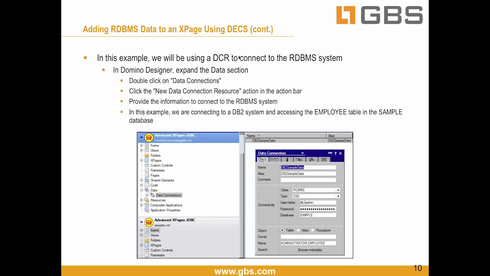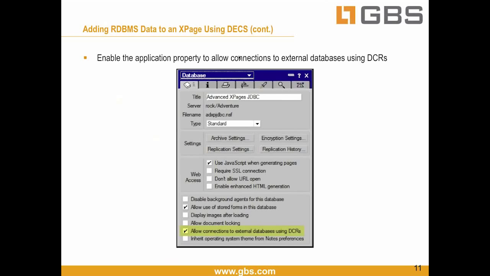So regardless of whether you're connecting to the full-blown DB2 system or the DB2 Community Edition, you put in DB2, you type a username and a password, and then the name of the actual database that you're connecting to. And in this particular case, again, to keep things simple, I'm going to actually connect to the sample database that is optionally installed when you install DB2 or DB2 Community Edition. So again, you'll be able to take this code and work with it back at your house.